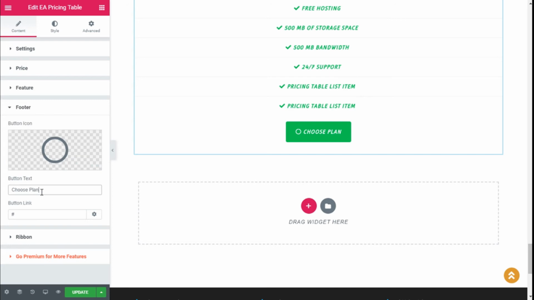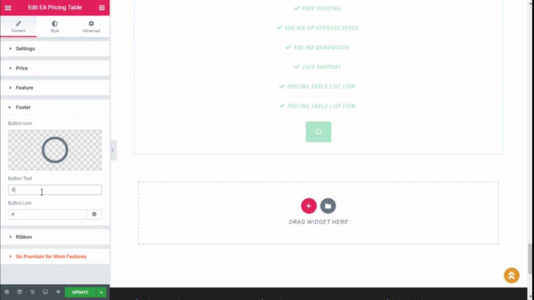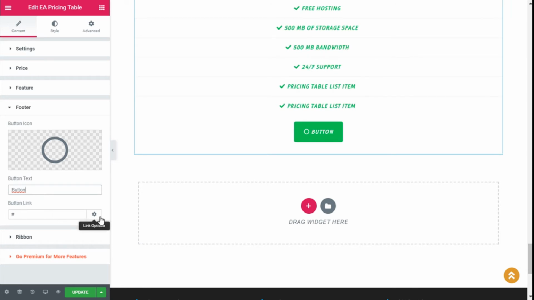We can change the text of the button to whatever we want. We're going to go with the classics and put button, and we can select a link and select if we want it to open in a new window or in the same window.